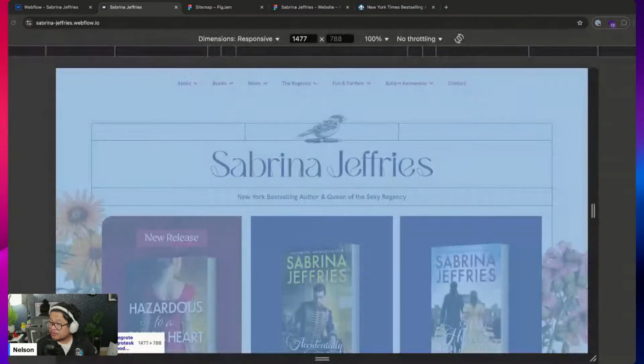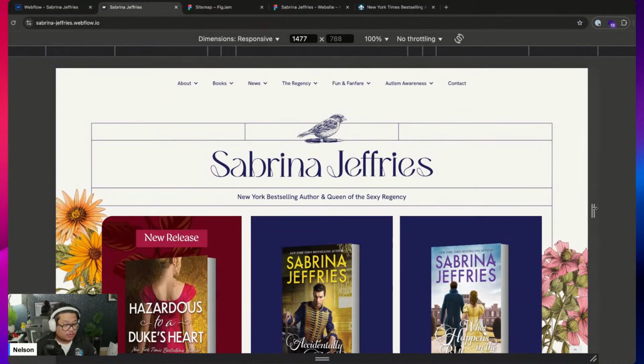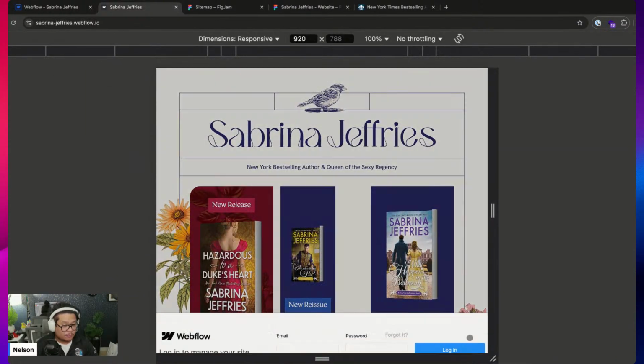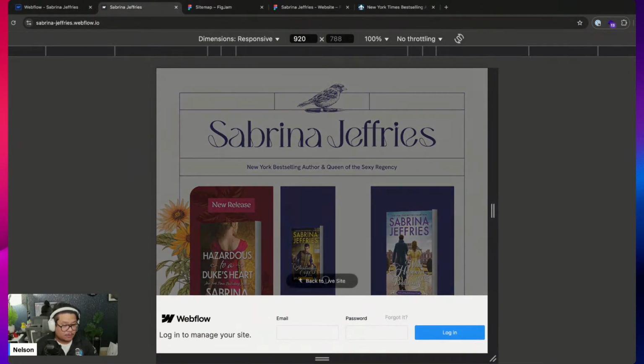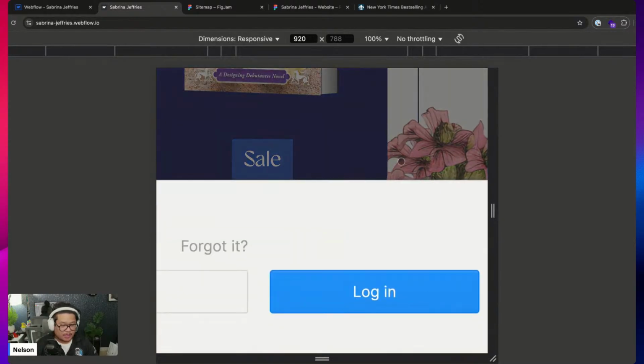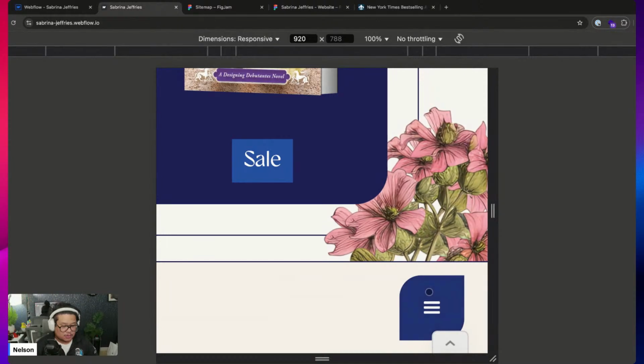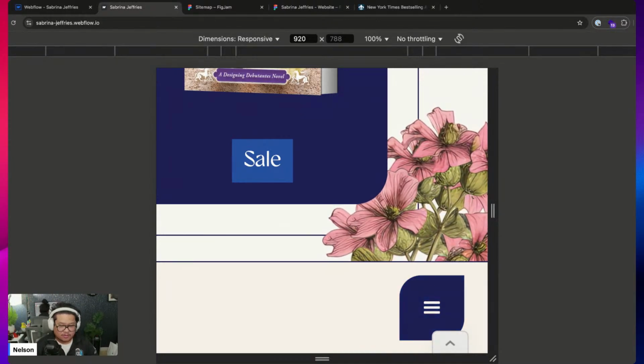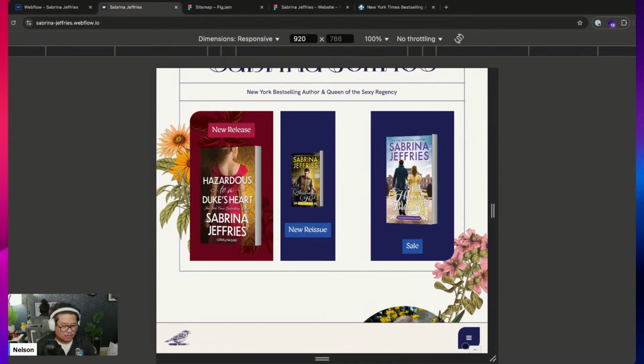Inspect responsiveness. No. Yeah, it's not working. Now I gotta understand why. I have to open up dev tools to see.